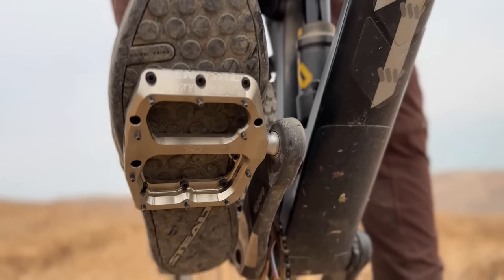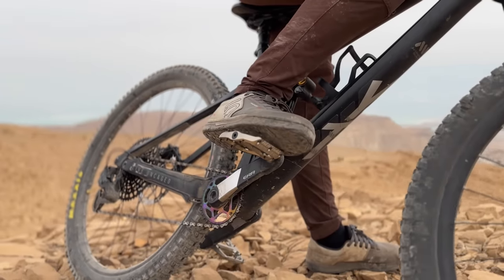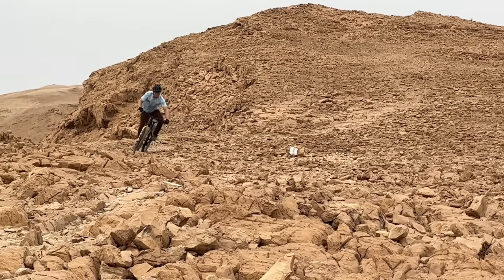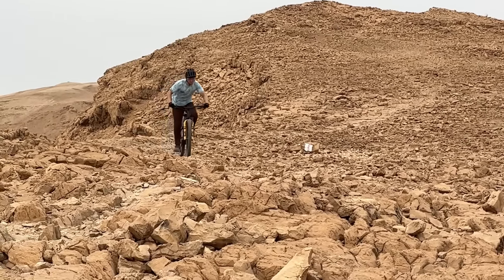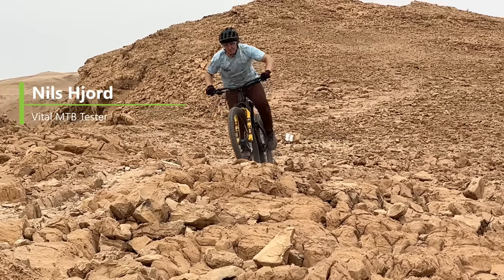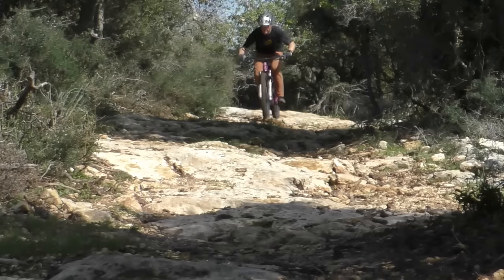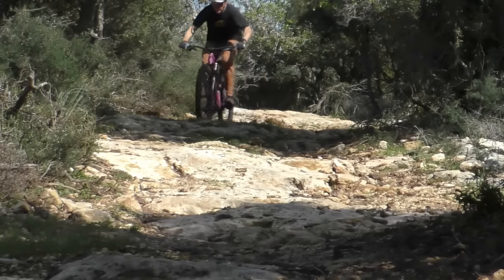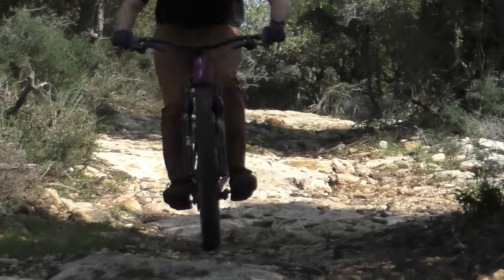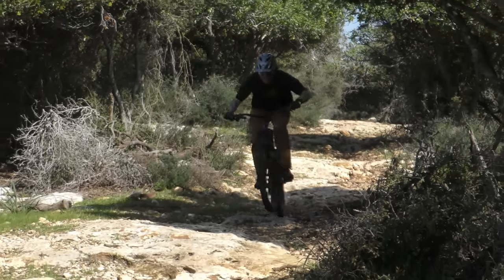On the trail, the significant amount of concavity really helps the foot sink in and find grip regardless of where you place it. The long axle places the pedal far enough away from the crank arm to allow even riders with big feet to not feel cramped. We think this pedal strikes a very good balance between its overall size and the ability to sneak past trail-side obstacles — it's not the roomiest pedal underfoot, but it doesn't feel cramped either. The grip delivered by the threaded pins is excellent, and we think Renthal pretty much nailed the pin placement as well. We've not been able to fault the performance in any circumstances, including wet weather and thick mud. If grip, durability, and serviceability are high on your list of requirements and you don't mind carrying around a few extra grams, we believe you'll be very well served with the Revo F.